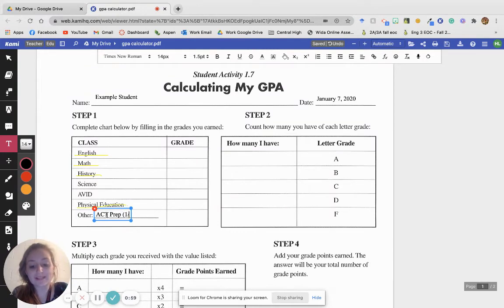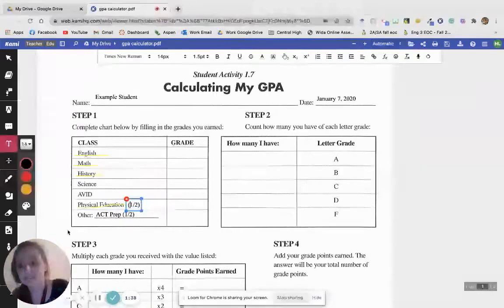The half credits are the ones that are going to be weird, but a lot of upperclassmen have to take ACT prep, the half credit physical education class, or the economics class. So for that reason, I am going to show you how to do these half credit classes. If you do not have a half credit class, after I show you how to do these 3 classes, you will be able to do step 2 for your last class.